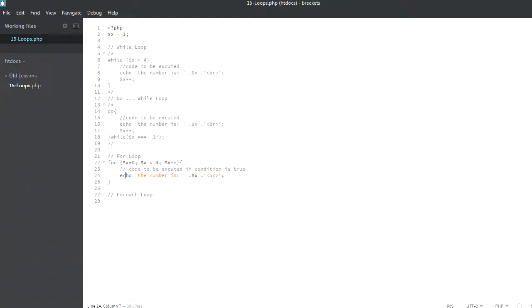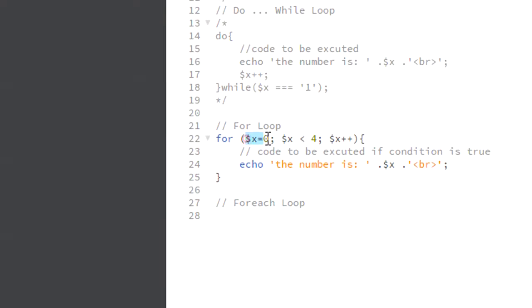Let's go back. It started from 0 because this is the initializer. This is the first value of variable x. When it first came to the loop, it found that x is 0, so it wrote it here, starting from 0. Then with every iteration, it incremented by 1. So x in the next loop will become 1, then after that 2, 3, 4. When it reached 4, the condition became not true because 4 is not smaller than 4. So the loop stopped when it reached the number 4.